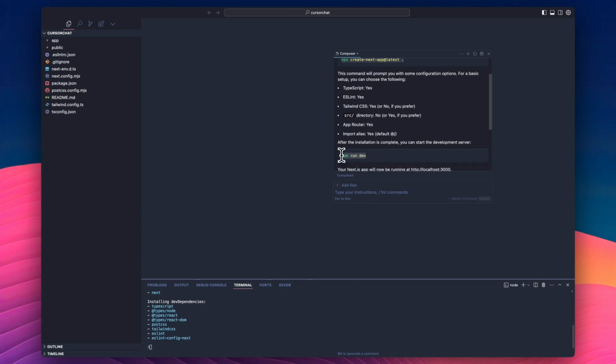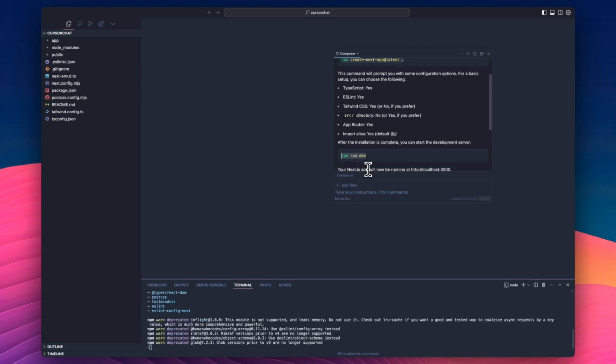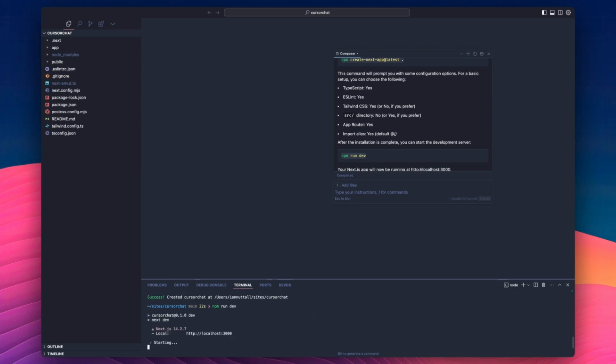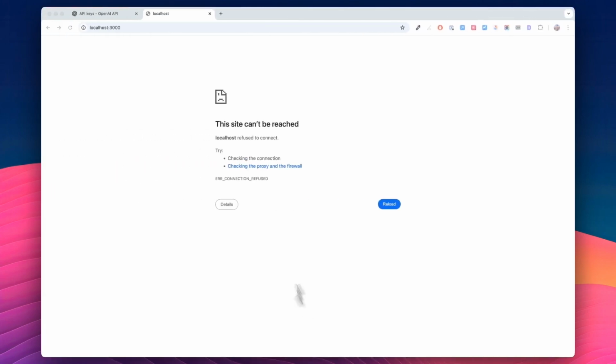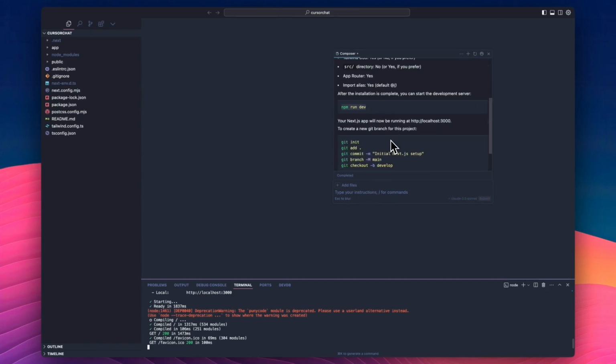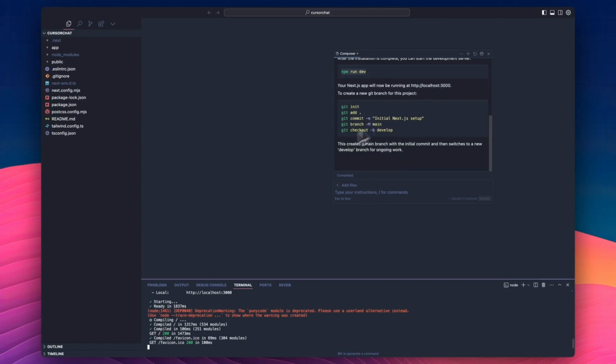And then when it's done, I'm going to run dev, which I do know because I've used this with Laravel before. Okay, so npm run dev, and that's going to run as a local server, which should be, if I refresh this, up and running. So we have our Next.js app. So if we head back, it's up and running. It's asking us about branches and stuff like that because of my AI rules prompt, but I don't need that.